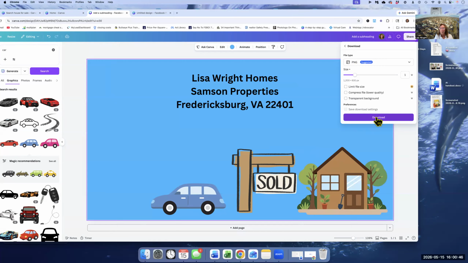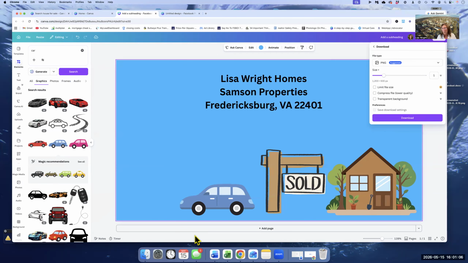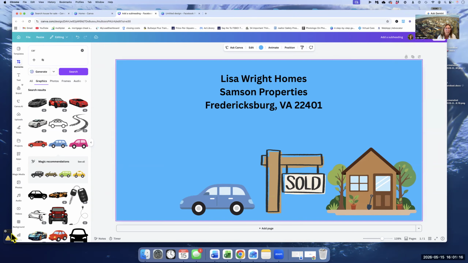Two things. Remember, Canva saves everything. It saves every step. It saves every project without you asking it to. So be careful of how much you download to your computer or it will fill up quickly. And likewise, be a little wary of how many projects you save in Canva if they are ones you are not going to use. You want to empty your projects and your trash can in Canva just like you do anything else.